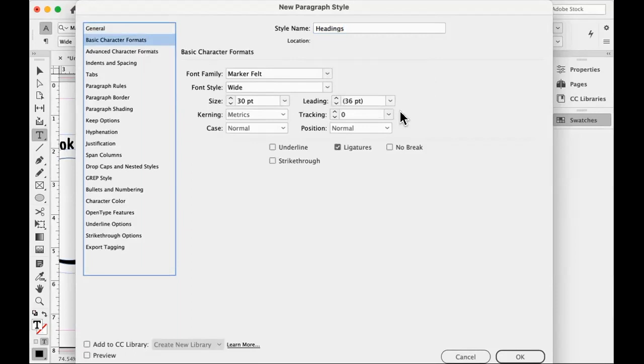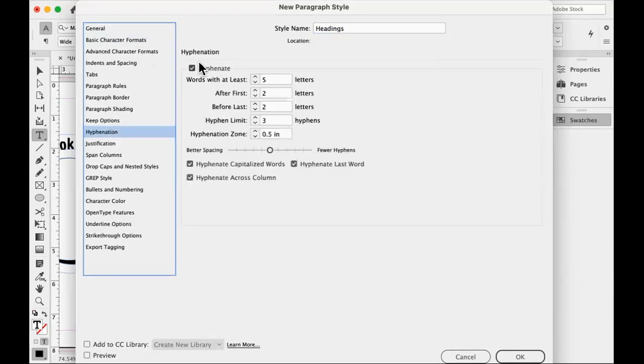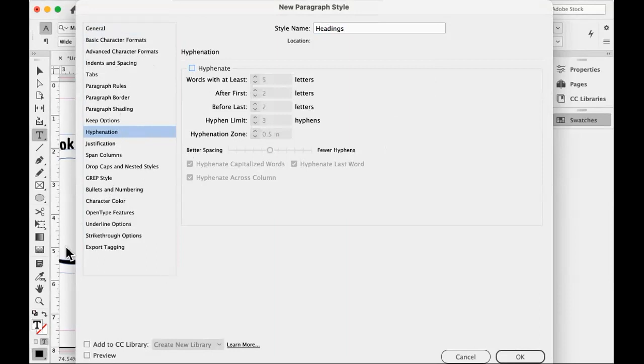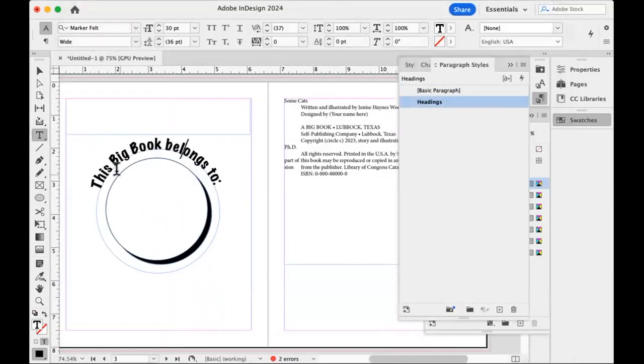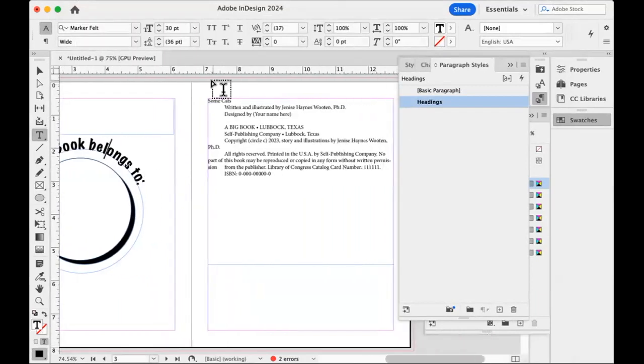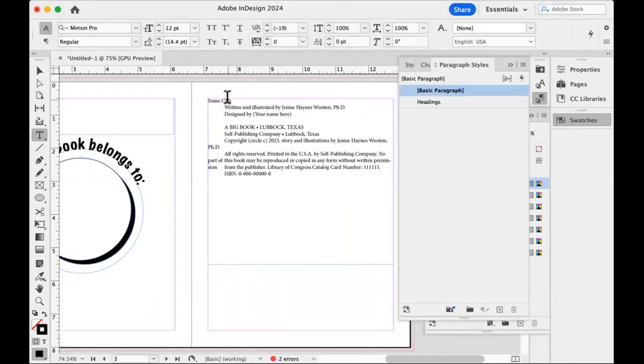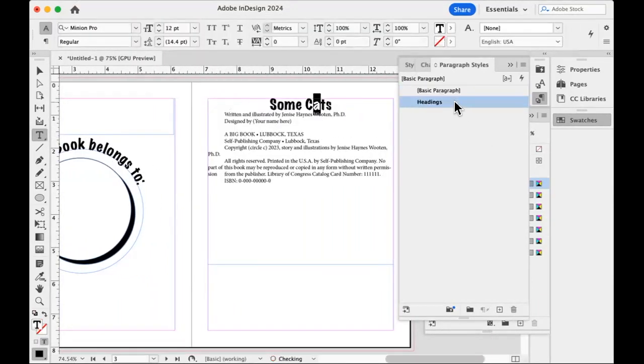It's 30 points. That's a good one to do. I'm going to make sure there are no hyphenations. And I'm just going to leave all of this alone for now. So I've got headings. So I need to put that into headings so that if I change it, it's going to affect it. So I'm going to change that into headings.